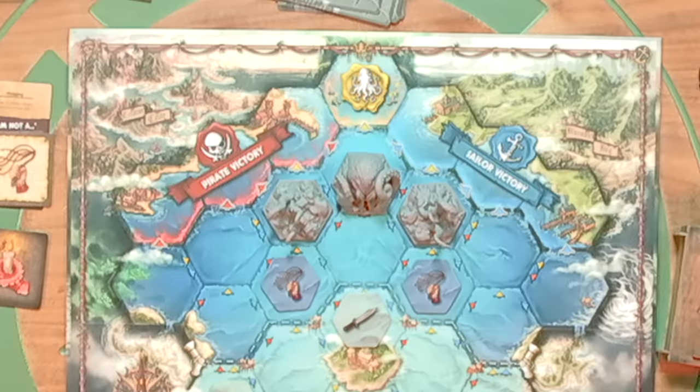This week on Let's Roll, we're playing Feed the Kraken, a pirate-based social deduction game. In Feed the Kraken, three different teams are aboard a pirate ship, trying to steer towards their desired destinations.